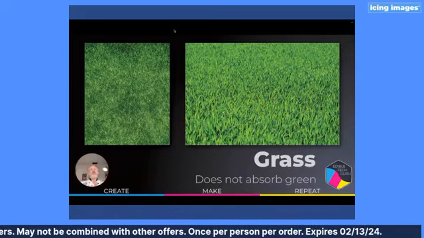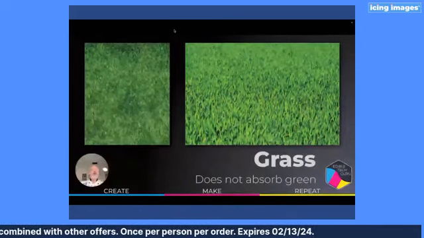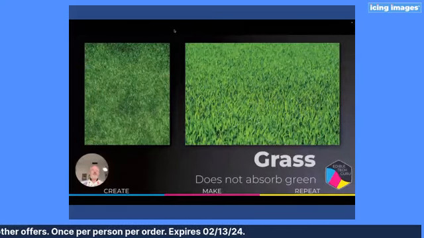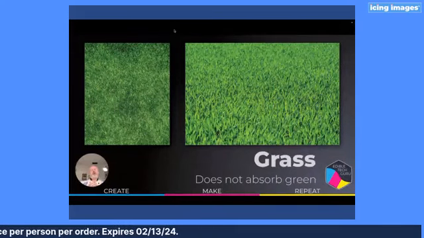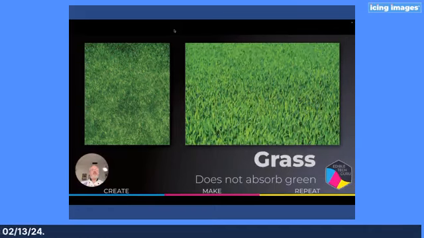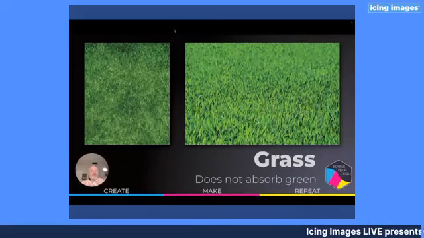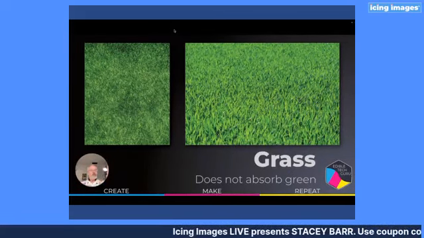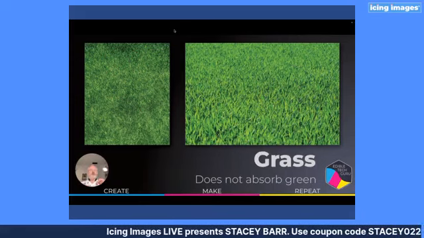So fun fact, when it comes to grass, the chlorophyll in grass is what absorbs the non-green light in order to photosynthesize nutrients to make it grow. Because the color green does not benefit that photosynthesis process, it rejects or it reflects that color green.